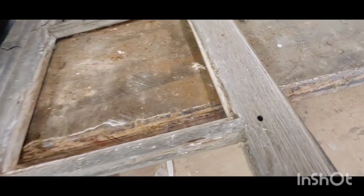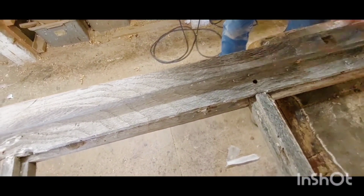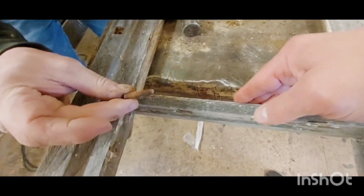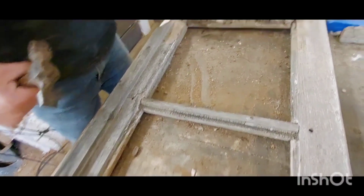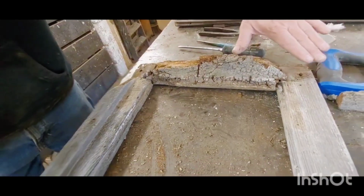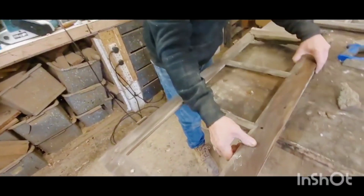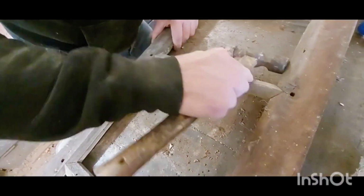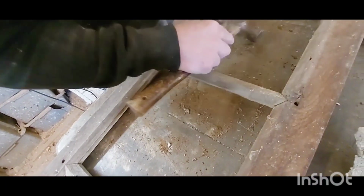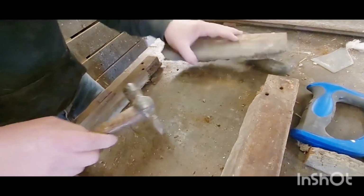Okay. I've just been knocking these dowels out. So, right, where's that? There it is. So that holds this in, doesn't it? Yeah. So what I've decided to do is dismantle it basically. That way, once I've got this out, I can cut that off with this on the saw. So hopefully, they're now out. It should just knock apart. Well, it should do, but whether they do... There you go. That's broken.